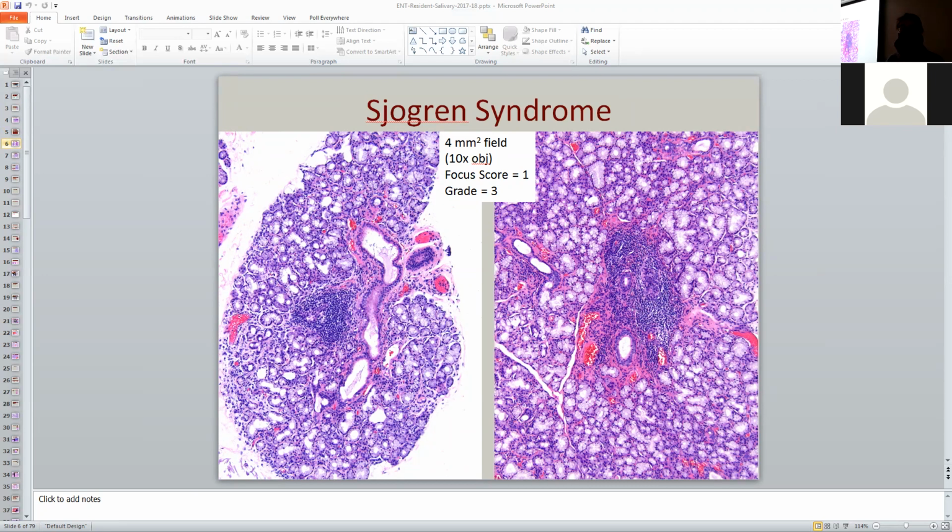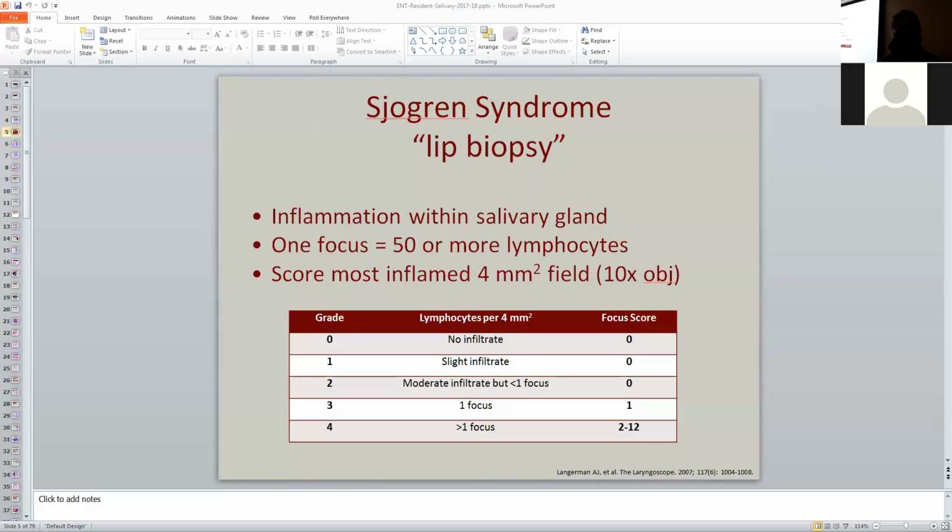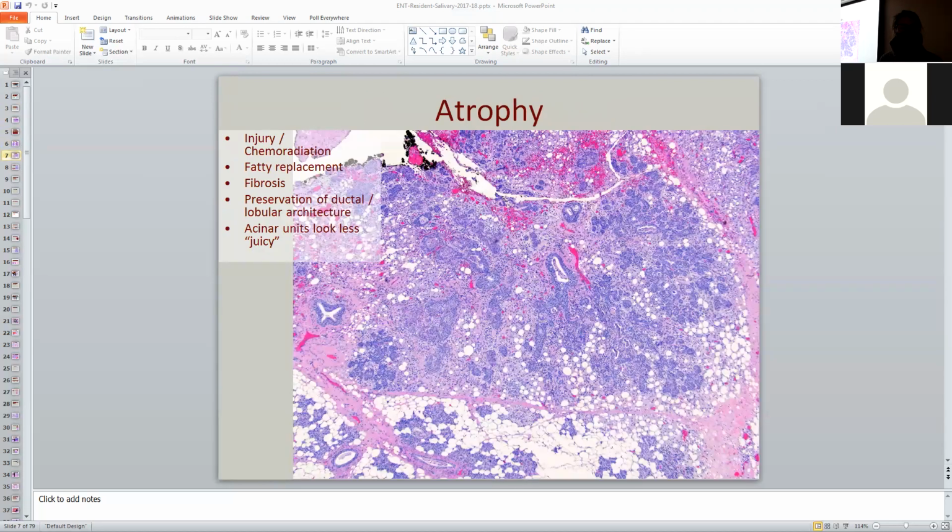Mostly it's either nothing or very minimal inflammation, because these patients that they biopsy aren't the patients with full-fledged obvious disease. These are the patients who don't know if they have Sjogren's. So generally the pathology is equally as confusing. Is it inflamed? Is it not? Is it a focus score? Is it not? But that's one of the major non-neoplastic things that we see. So if you ever see focus score, that's where this is coming from.